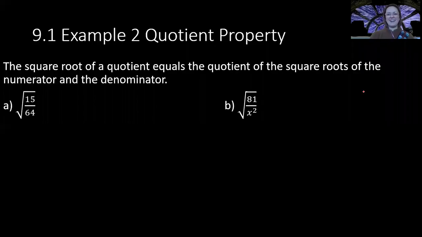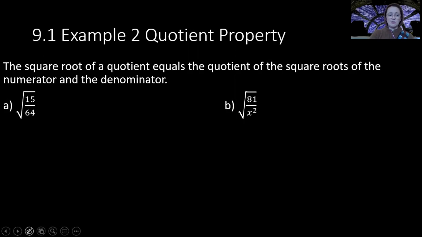We're going to keep on going with 9.1 and we're going to work on that quotient property in this video. So let me go ahead and get our screen pulled up for that. All right, so here we go. We are going to work on the quotient property for simplifying radicals and square roots. What this basically says is the square root of a quotient is the quotient of the square roots, which is just a way of saying take the fraction and split them apart.